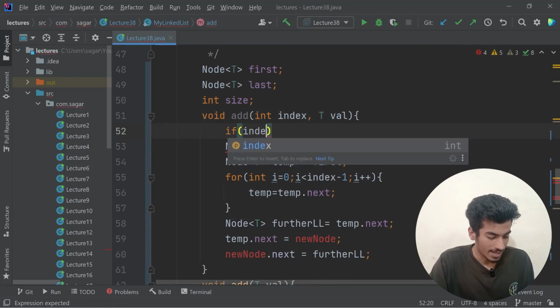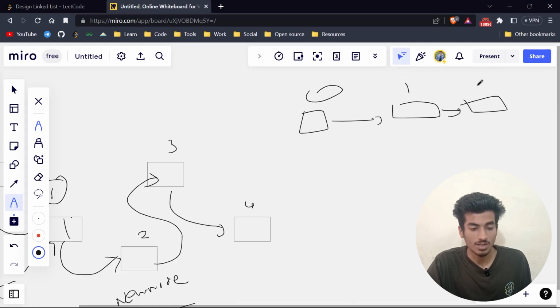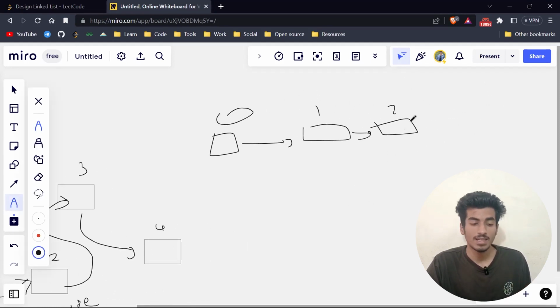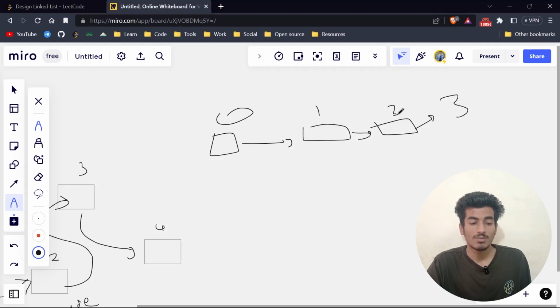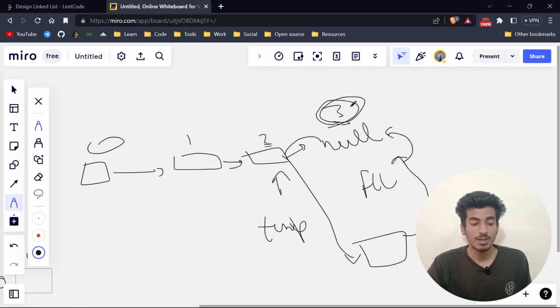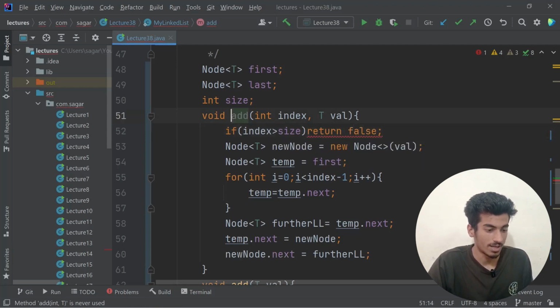And let me just check here if our index is greater than or equal to our size. So if our elements are only 1, 2, 3, the indexes will be 0, 1, 2. And say I have to add an element at the third index. We can also add an element at the third index, and that's totally up to you how you want to design it. So I will just not say equal to. So if the maximum index possible inside of our linked list is 2, and I want to add an element at index 3, we can also do that. But suppose I am saying that we have to add an element at the 30th index. So we can just return false here, and we have to make it a boolean.